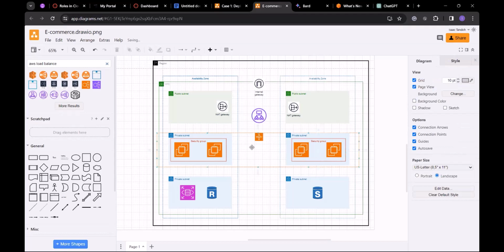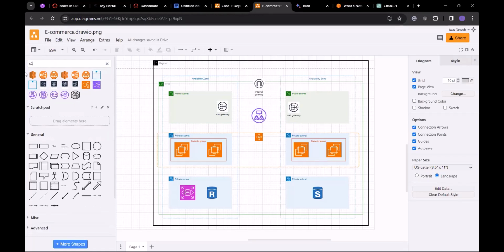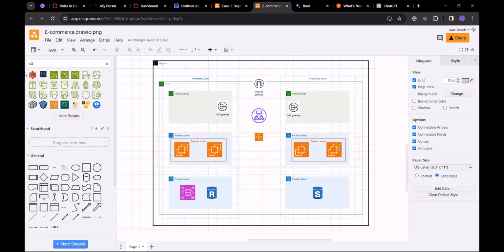Okay, so for object storage, my problem was where to put the object storage and where to connect it. And we are looking at encryption at rest. So I'm looking at S3, and there should be one that has a padlock. Yeah, so S3 with object lock.